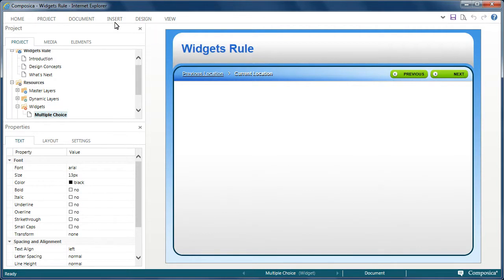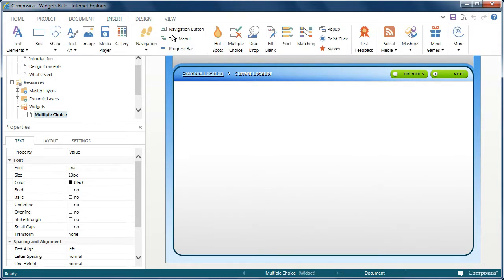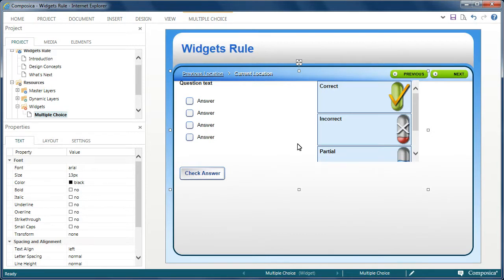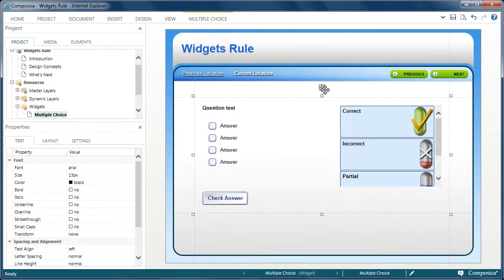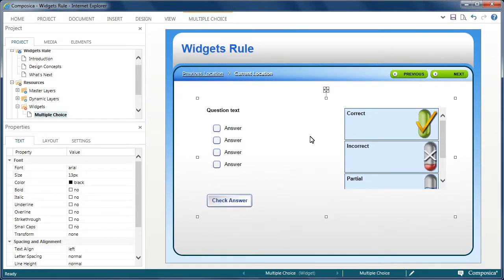To do that, we're going to click our Insert menu, and we're going to insert a multiple choice activity here. The element is placed on our page, and then we'll modify a few things just to give you an idea of what to do to create a widget. So for example, maybe we want to place it on a page like this, and for the question text itself, we want the font to be a different size, perhaps.